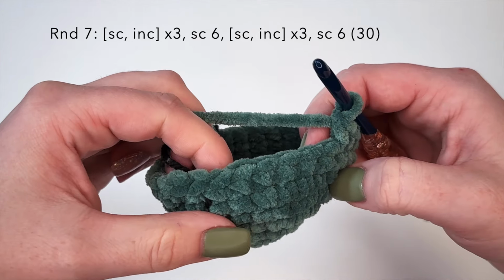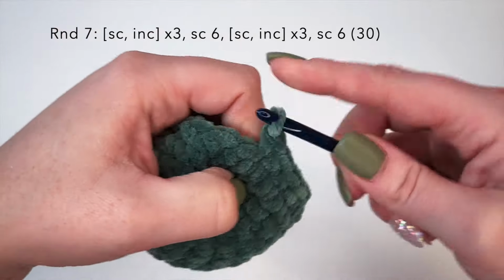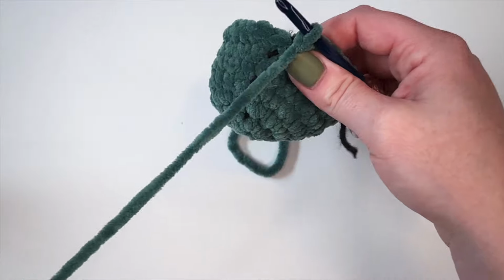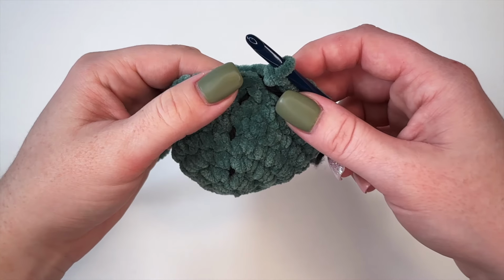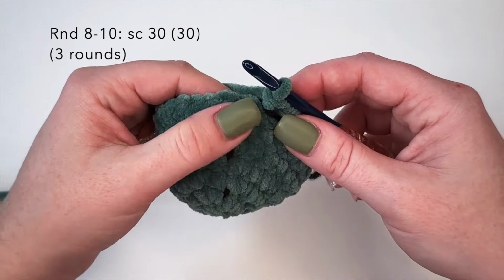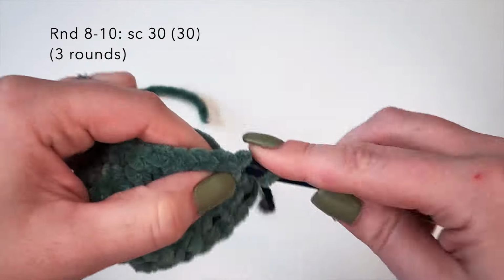Finally, to finish off this round, we're going to do single crochet six again. So one, two, three, four, five, and six. And there is round seven completed. At this point, we should have a total of 30 stitches. Now moving on for rounds 8, 9, and 10, so three rounds, we are going to do single crochet 30. So again, we're going to go through and do one single crochet in each stitch around for rounds 8 through 10.